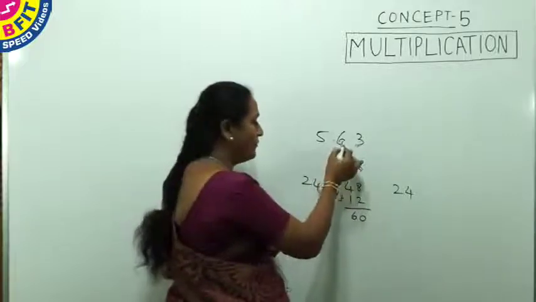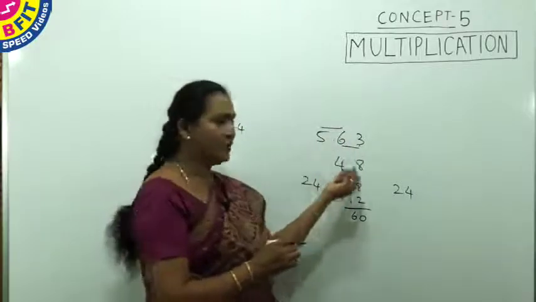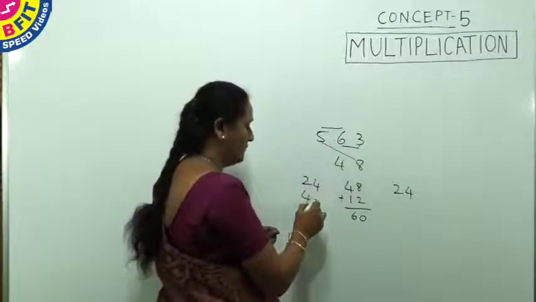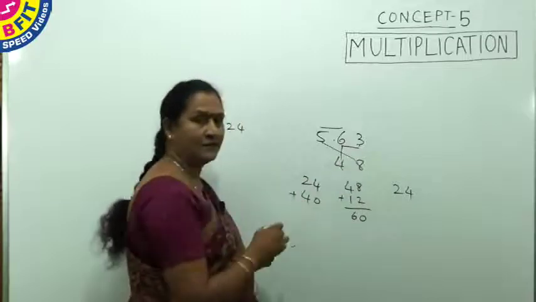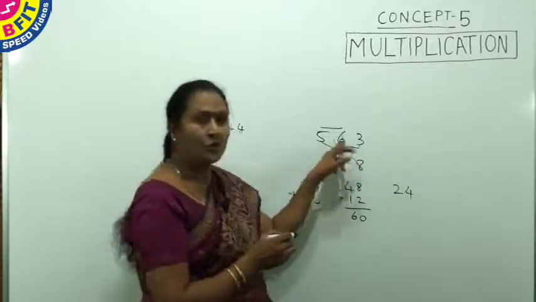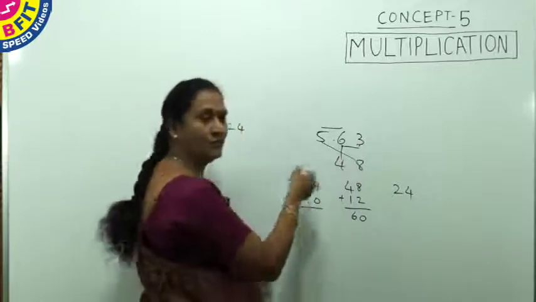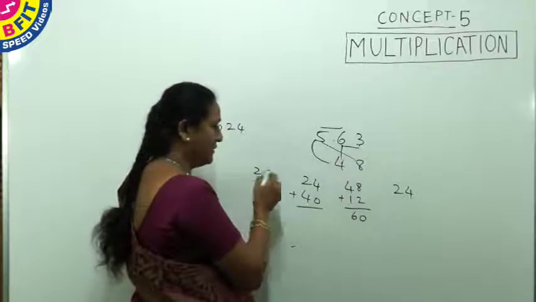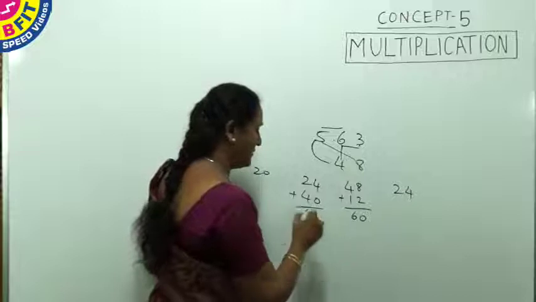And now move with the product of the next two digits. So 56 into 48. So 5 into 8 is 40, 4 into 6 is 24. So add that. So you have to cross multiply and add the sum, and add the product. And now the last column product is written in the fourth term. So here when added it is 64.